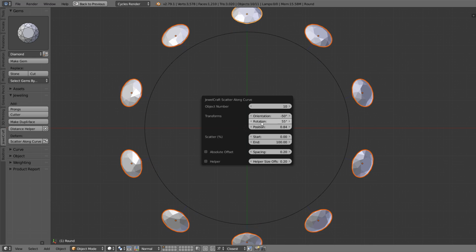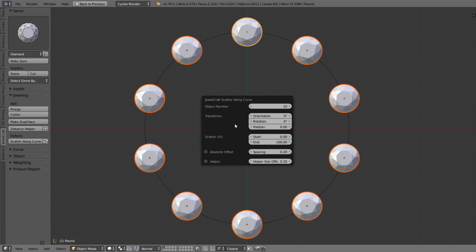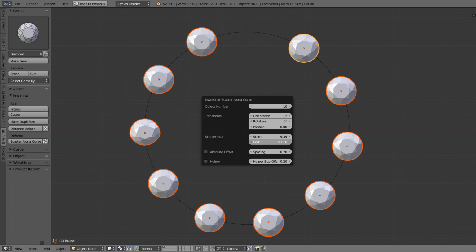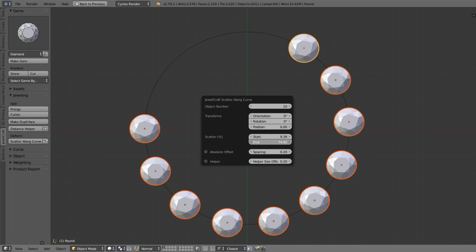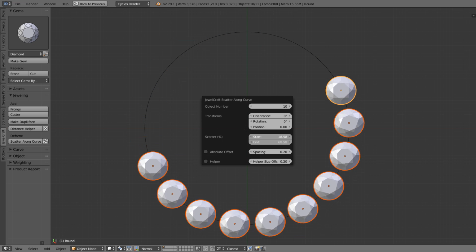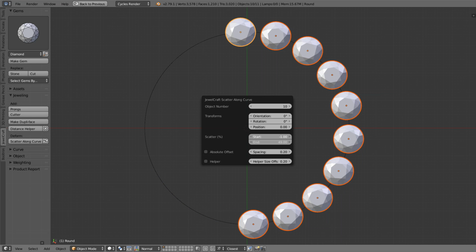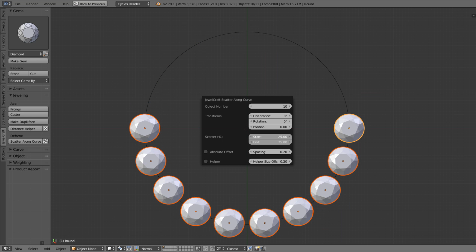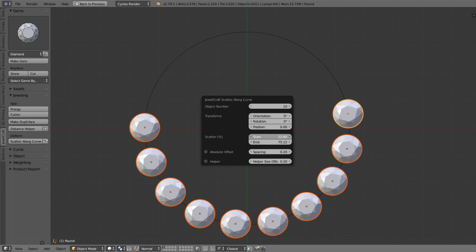We also can adjust the gems' distribution. The setting has only two parameters, start and end of distribution, in percents. If we set these settings to 25 and 75% respectively, we will limit distribution to half of the curve. By selecting both parameters, we can move the distribution zone in the desired direction. It is possible to set a negative percent value to move the distribution zone beyond the curve's start point, but that makes sense only if the curve is closed.